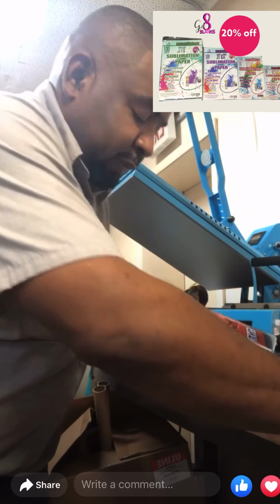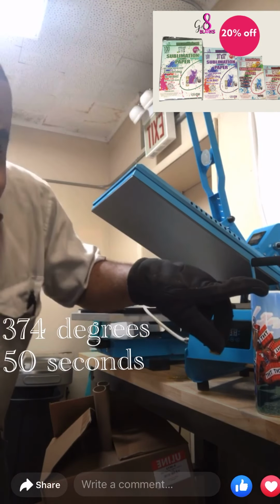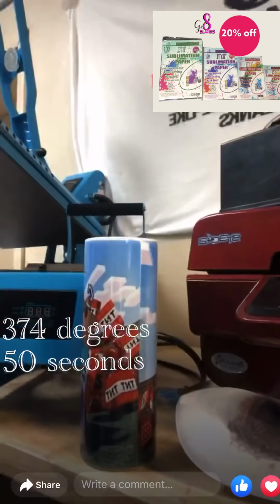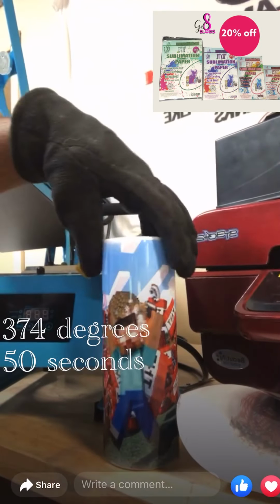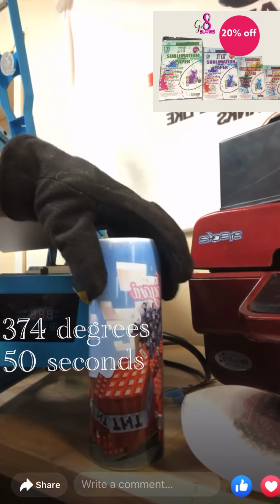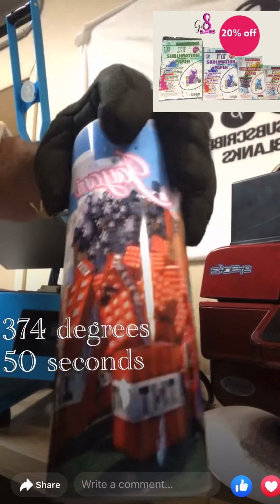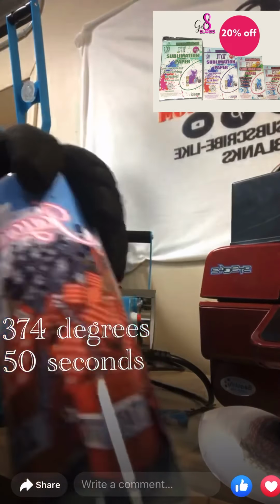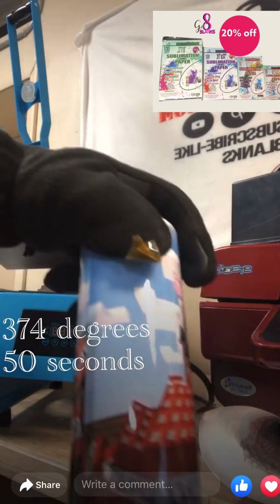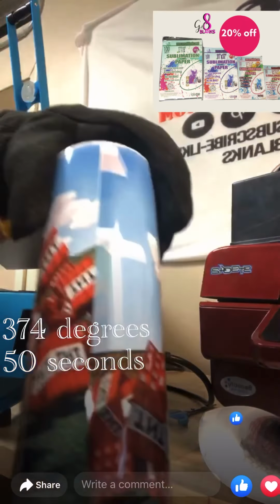That's what I'm telling y'all. 50 seconds. Look at my nice even line up top. I'm going to go close on it so y'all can see. Look at that. 50 seconds, and 25 seconds on the part that you didn't get in the press the first time. Look at that bottom, nice and even. Little bitty tape. I didn't even tape it that hard. I do got that seam. I'm not that good. But, bam. Fully sublimated.